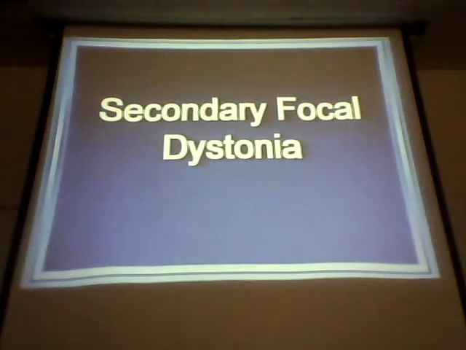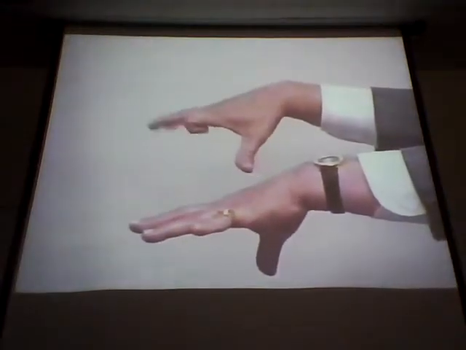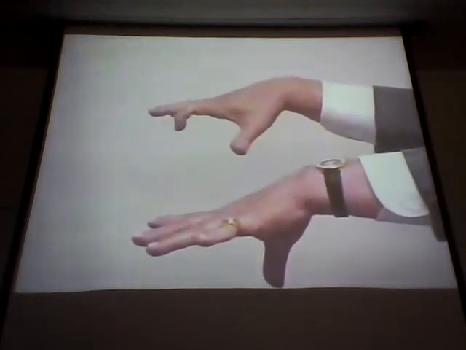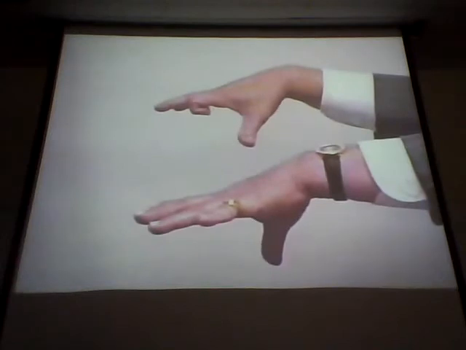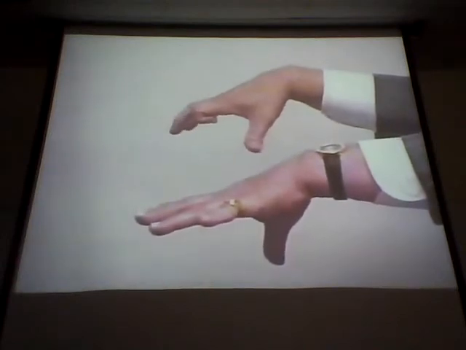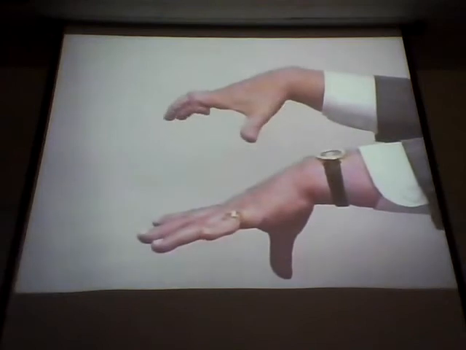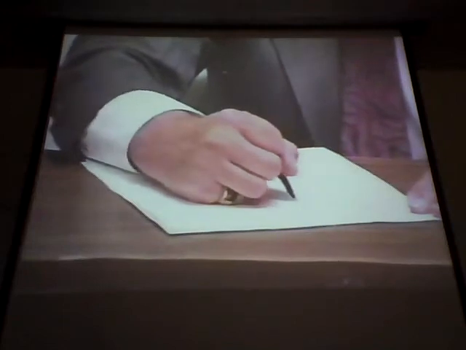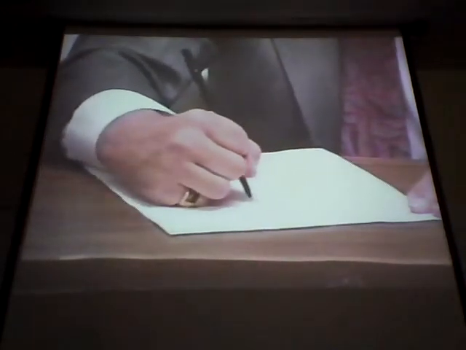The term secondary dystonia is used for those dystonias which occur in patients with known lesions of the basal ganglia. This gentleman has dystonic movements of his right hand in maintaining postures and even at times at rest. He has a small cryptic AV malformation of his left putamen. Here we see the dystonic posturing of the fingers on his right hand. Interestingly enough, in comparison with most dystonias, there is no significant torsion of the dystonic limb.